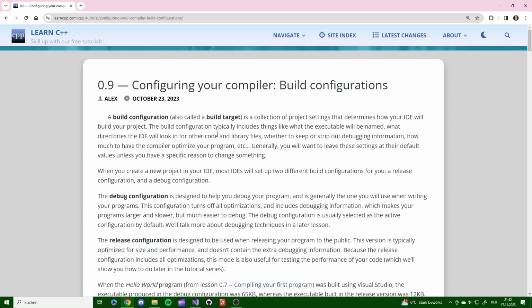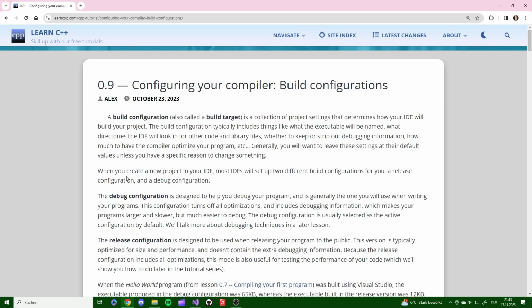The build configuration typically includes things like what the executable will be named, what directories the IDE will look in for other code and library files, whether to keep or strip out debugging information, how much to have the compiler optimize your program, etc.